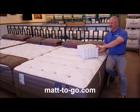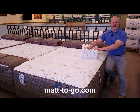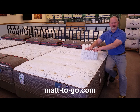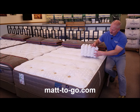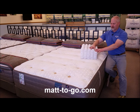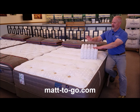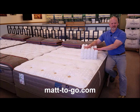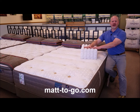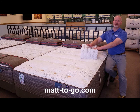Support within the mattress itself comes from that aforementioned Marshall Spring Unit. Marshall Springs were developed in the late 1800s as a way to have a spring unit that contours a bit more to your body. You can see that they're joined together with glue in the middle third of the inner spring unit to allow for the tops and the bottoms of the spring unit to travel a little bit more — again, more body conformation. But we do this at the expense of some support of the inner spring unit itself, so it's commensurate that when we are using a Marshall Spring Unit we use higher quality, higher density foams on top to increase durability because of that excess travel.